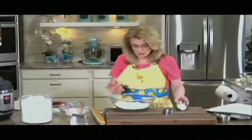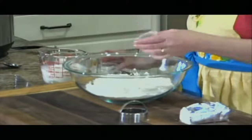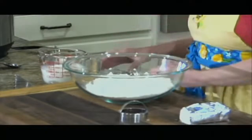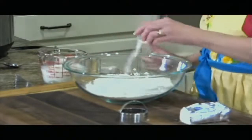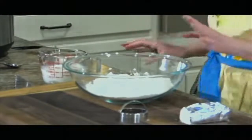So I have here some all-purpose flour. I'm going to add some baking powder, some cream of tartar, about 3/4 of a teaspoon of cream of tartar, about 3½ tablespoons of baking powder. Remember, these are going to be sky high. Teaspoon or so of salt. Couple teaspoons of sugar. That's it. We're going to whisk all that together.